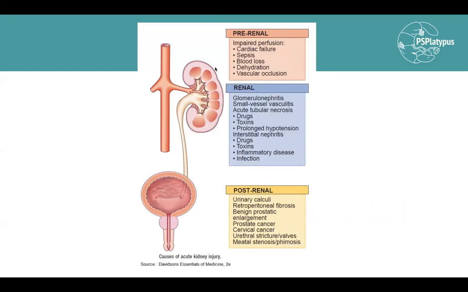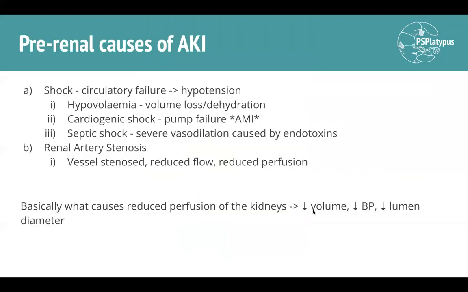So here's an overview of all the different causes. You probably don't need to know all of these, but you can generally see trends, and we'll talk about them very soon. Okay, so pre-renal causes. Pre-renal is pretty much about blood flow, right? What's before the kidneys, or the arteries that are going to the kidneys.